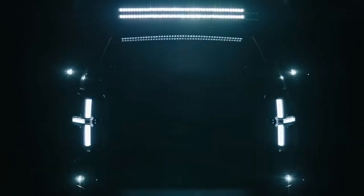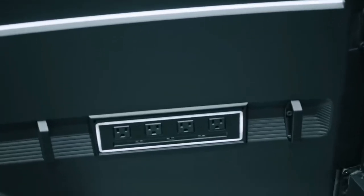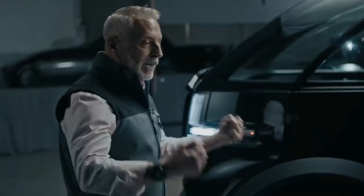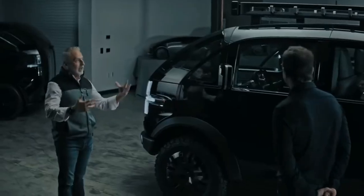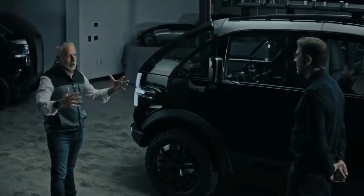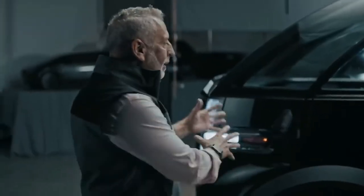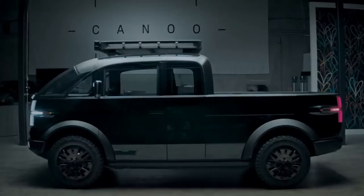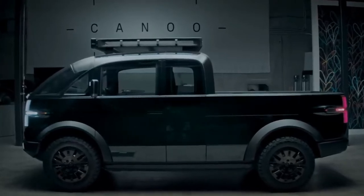Could you imagine if you went through the Texas weather storm and needed power — boom, you've got it. You can run it with one motor, and one guy can pick it up. Take a V8 engine — it's 600-plus pounds. This thing is sub-200. It's got 300 horsepower, nearly 300 pounds of torque, and you can put two of them in there. We're thinking about things that most designers and engineers just don't think about, because they don't work a truck or make their living with it.